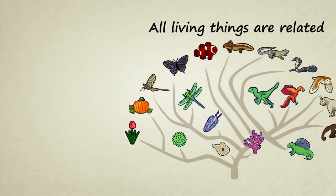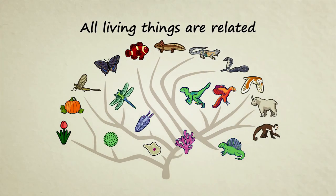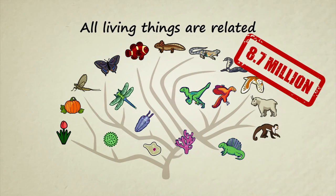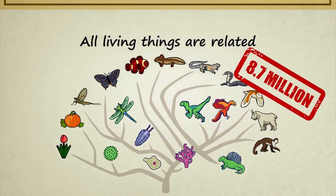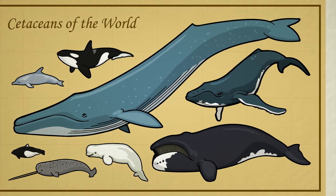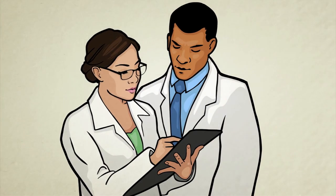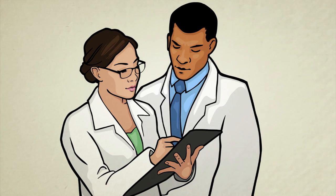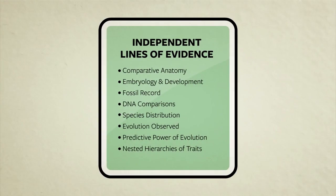To keep things simple, here we'll focus on evolution's first claim that all living things on Earth are related. We cannot tackle the entire tree of life at once — after all, there's an estimated 8.7 million species alive today. So instead, we'll focus most of our attention on one fairly small but fascinating branch of the evolutionary tree: cetaceans. This branch includes whales, dolphins, and porpoises. Biologists tell us that all these creatures are closely related, and that the entire group evolved from an ancient four-legged land mammal. Instead of taking their word for it, let's look at the facts.